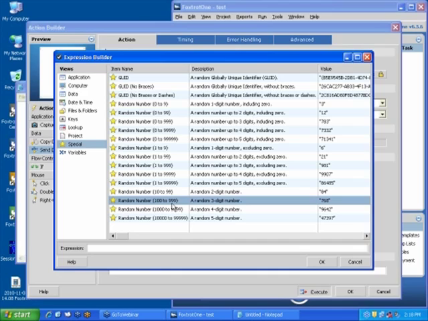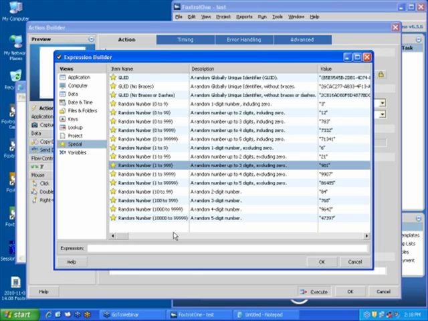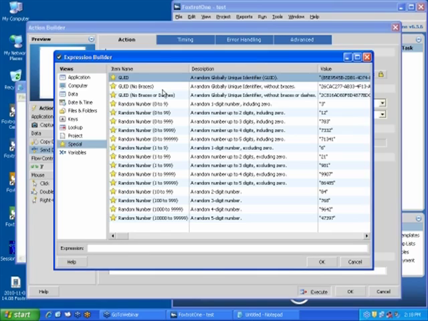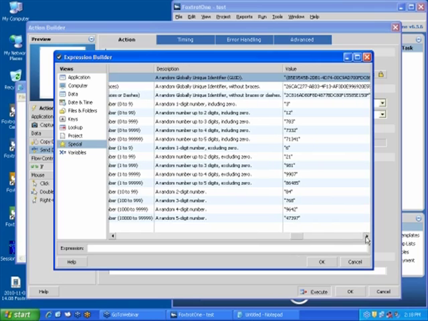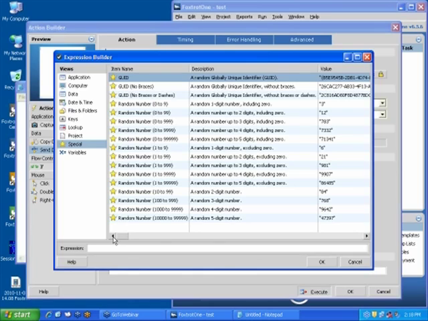Another example is I need up to a 3-digit random number, which means it could be a 1, 2, or 3-digit number. In that case, you could pick this option here, between 0 and 999. And then the third scenario is if I wanted a 3-digit number, but I don't want to include 0, you get this option here, 1 to 999. So these also can be coupled together to generate larger random numbers. We also give you a GUID, which stands for Global Unique Identifier. It's just a real easy way to generate a unique number every single time. So that's one way that you can generate a unique number.